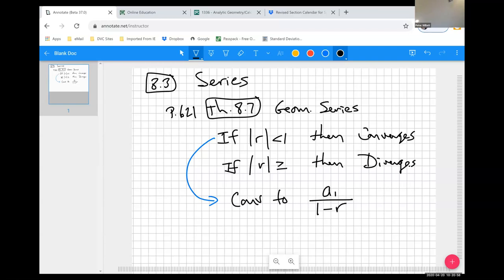This was very nice because it told us exactly when a geometric series converges and gave us a short little formula for what value it would converge to. We use this very regularly. After 8.3, when we're just trying to see if a series converges or diverges, we start introducing tests. Right before all of the convergence-divergence tests, we have this one primary way to see if something converges or diverges, and even a formula for the value. So let's take a look at an example.